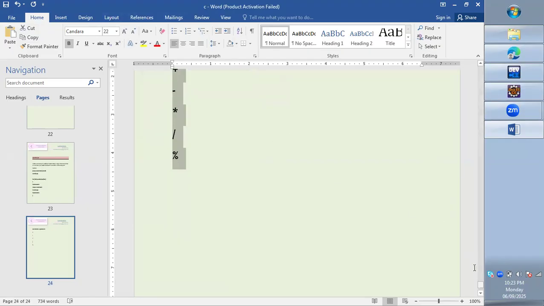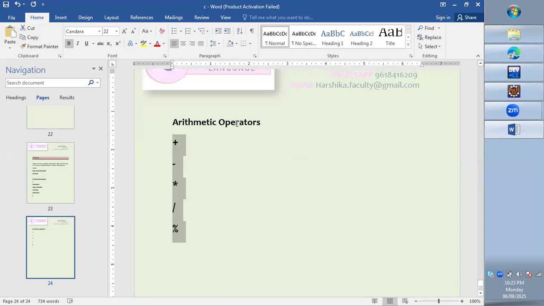When we use an operator, an operator is nothing but a symbol that will perform an operation on data.